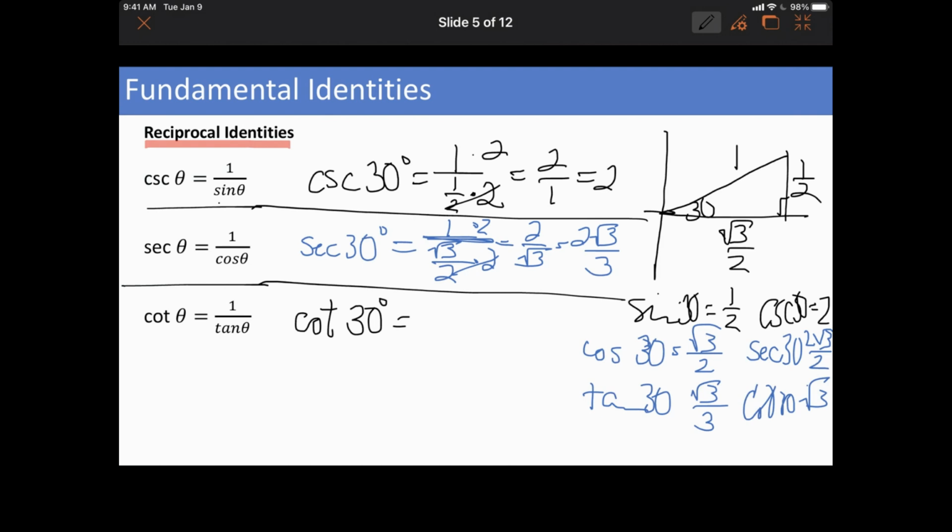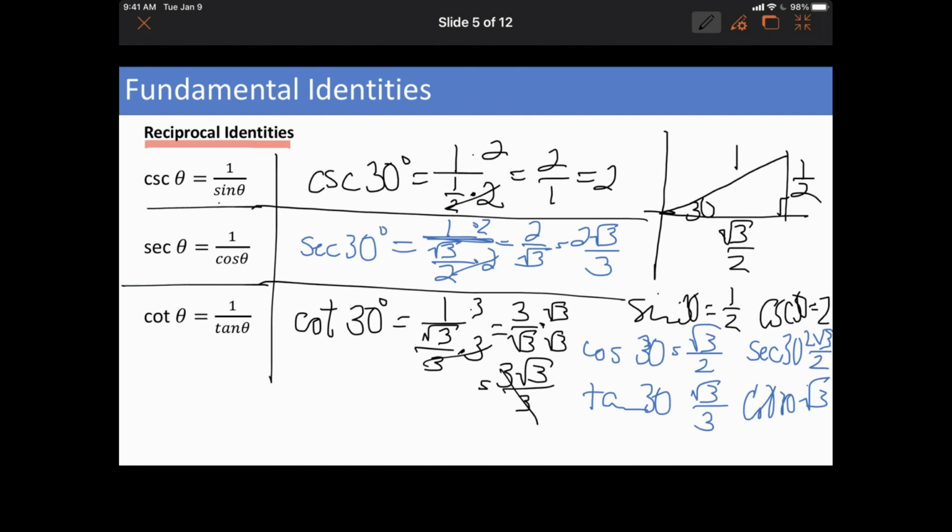But later on, we're going to have 1 over tangent, 1 over root 3 over 3. Now, do you have to use this method? No. Rationalize the denominator. So it's the same. It's just showing that this is a true statement. Right? Now, when I actually have to find a value, I use my right triangles and I don't use this. But later on, we're going to be using these identities for small proofs, for proving. So we're going to need them.